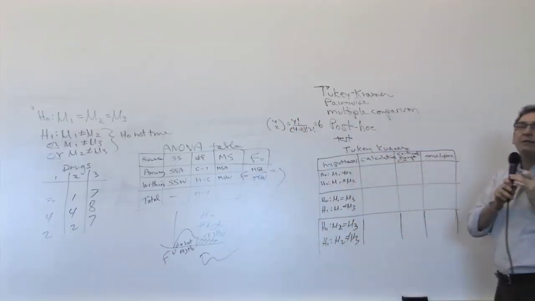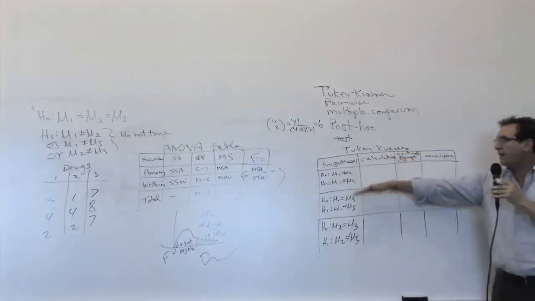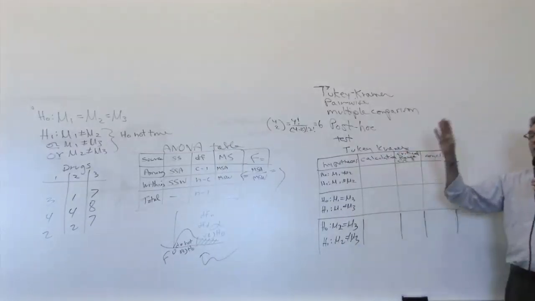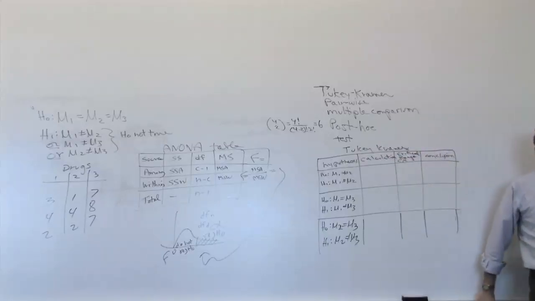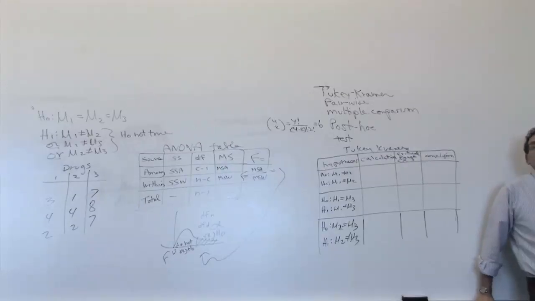So with 4 columns, there are going to be 6 comparisons. You're going to have to do the same thing 6 times. When there are 2 columns, how many times do you have to do it? Just one? No, not even one. How many? If there are 2 columns, how many times do you have to do it?